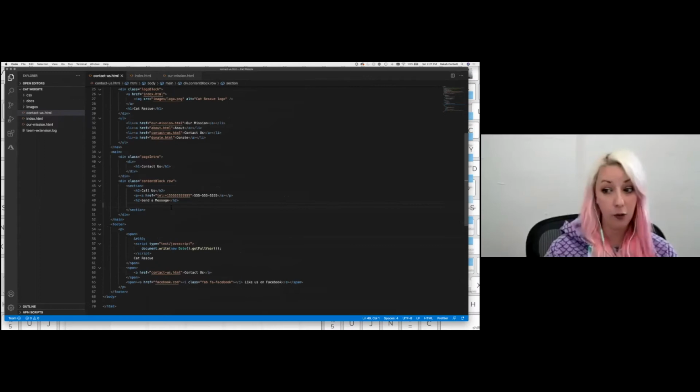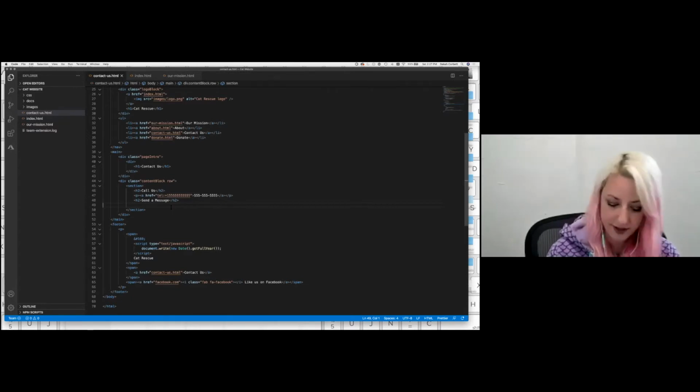What we're doing now will not actually send any messages. There's not going to be any connection to the back and forth aspect. It's just going to display it on the page. Saying all that, you can't build a form without HTML if you're working on a website in HTML. So this part is necessary.